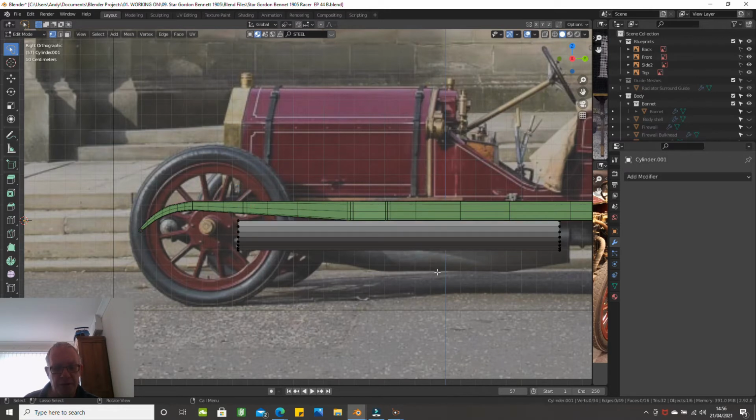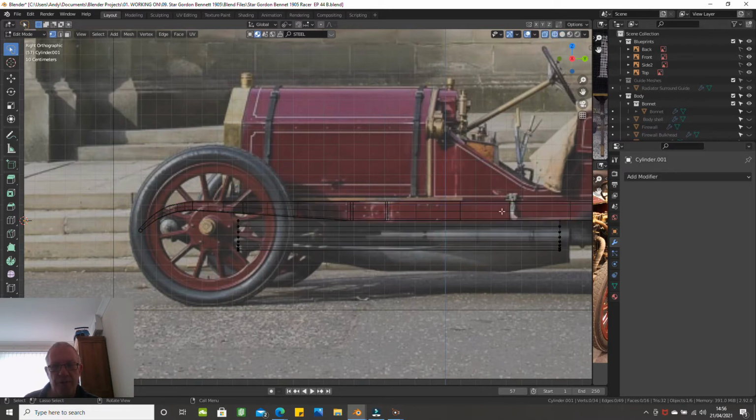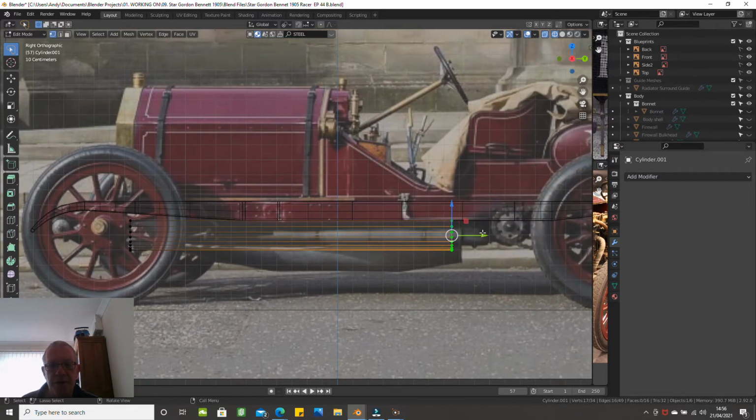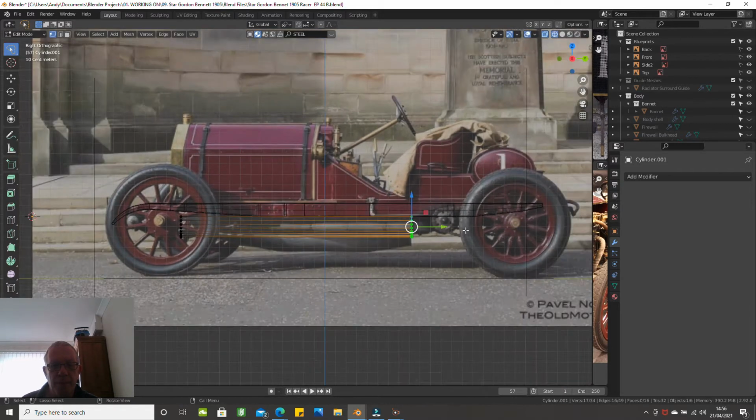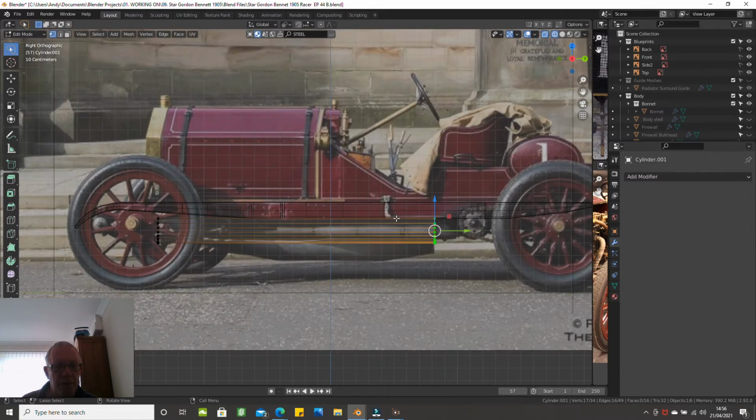And then just go into wireframe mode, just pick these vertices up. So B, range select, select these and drag them across to about there. Okay, so that's where we are now.